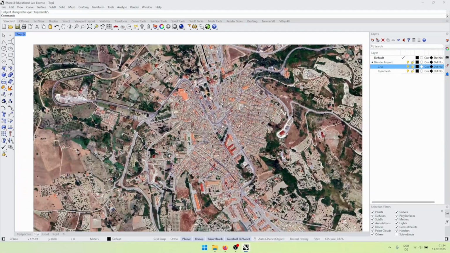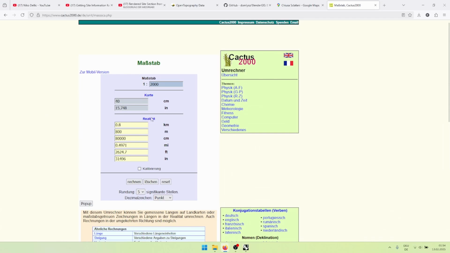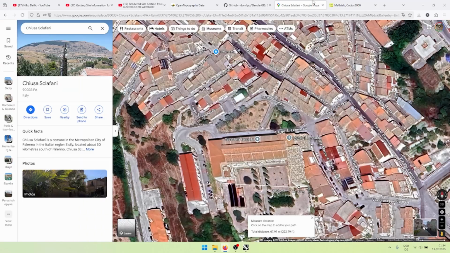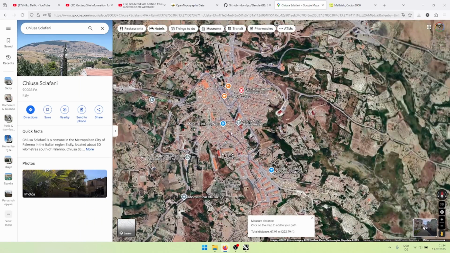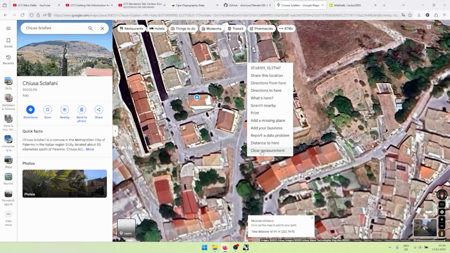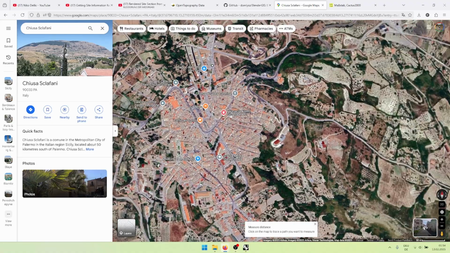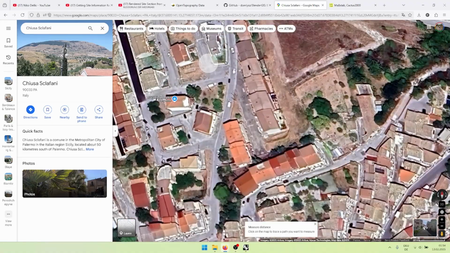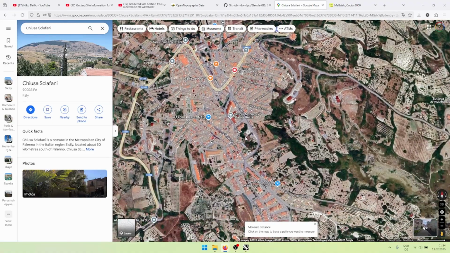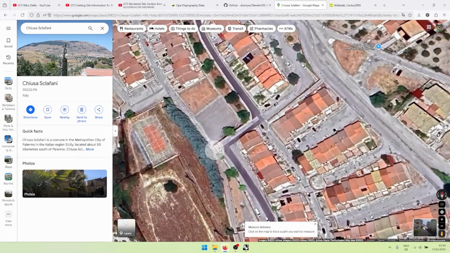Alright, the next thing to do would probably be to check for the scale. In my case, I'm measuring the longest distance, or one of the longest distances I can, to make sure that the Blender import actually has the same scale. And I did this before.